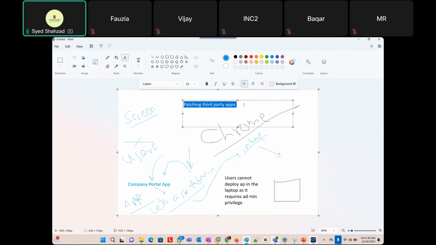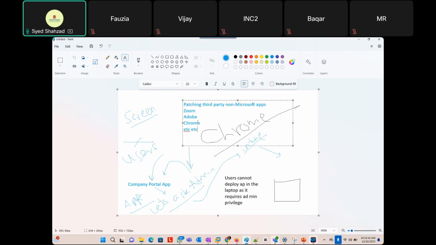Third-party means non-Microsoft, obviously. There are all different vendors: Zoom, Adobe, Chrome, and so many others, etc.